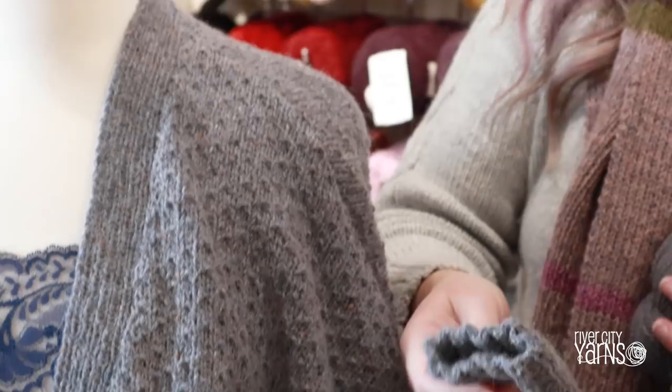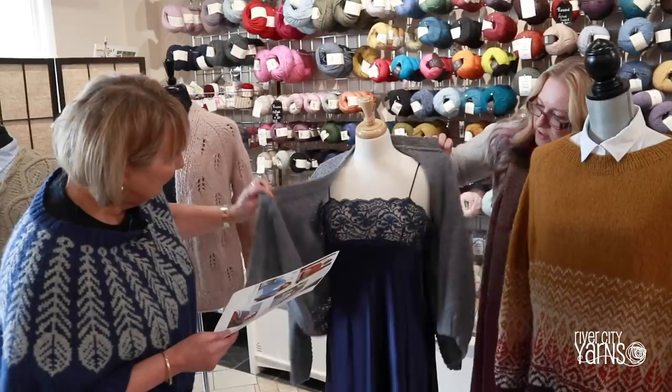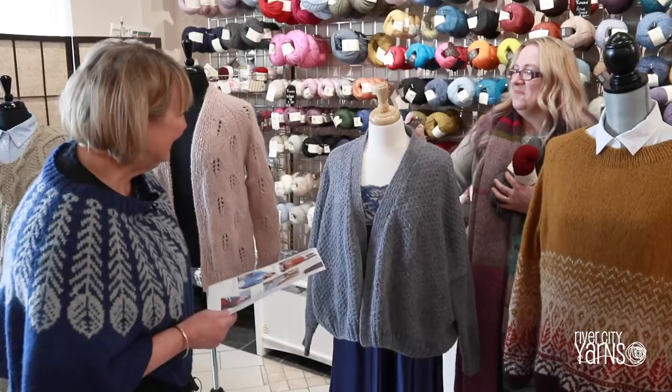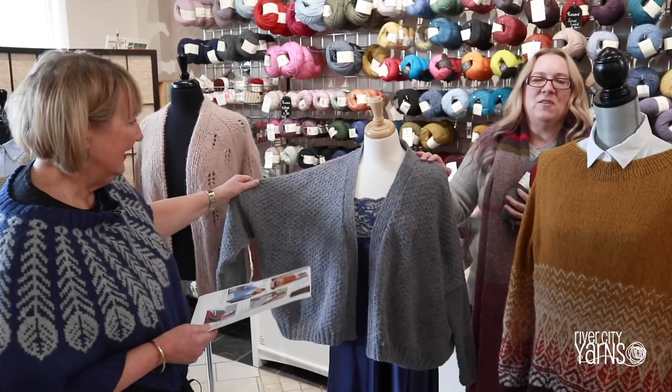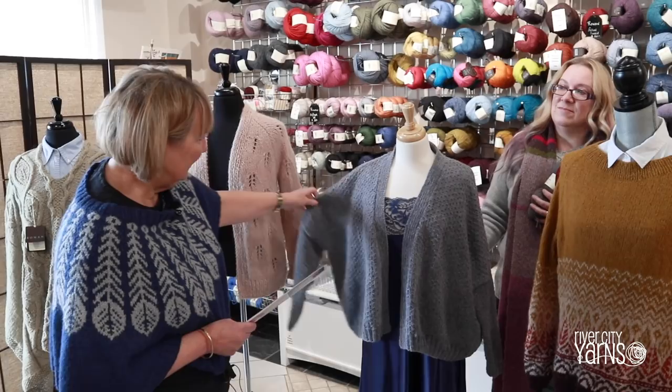Does the Rowan tag say who the designer was by chance? I don't have that on my information. Let me just see here. We strip our model. Ah, yes. There we go. Let's cover her up again. So you can see that this looks great. Oh yeah, this is Martin's story. I think Martin talks about picking up and putting this band on in a video. Doesn't this piece look as good over your lingerie as it would over a turtleneck sweater? I think this is almost like a unisex piece too. I think it could be worn by either sex.